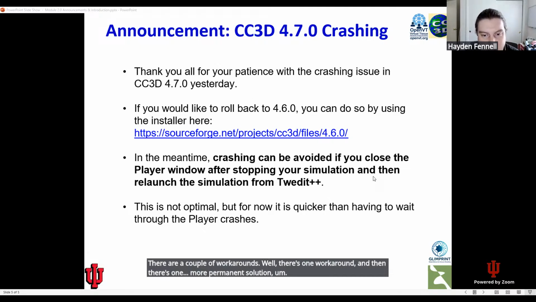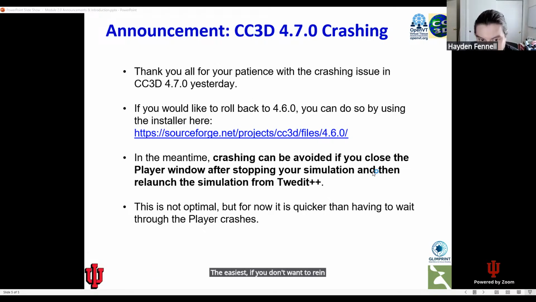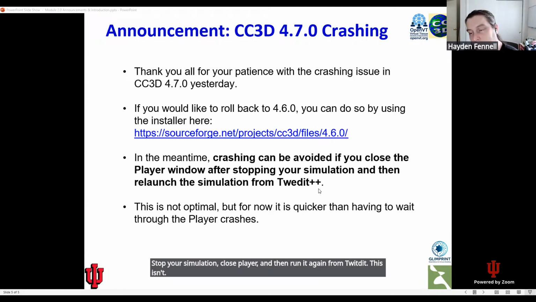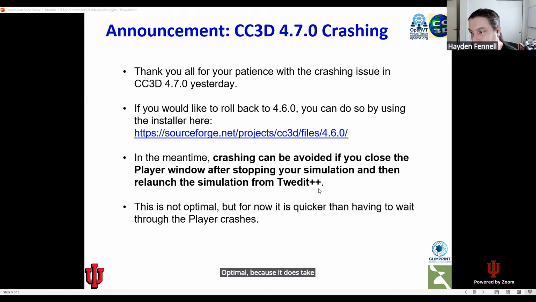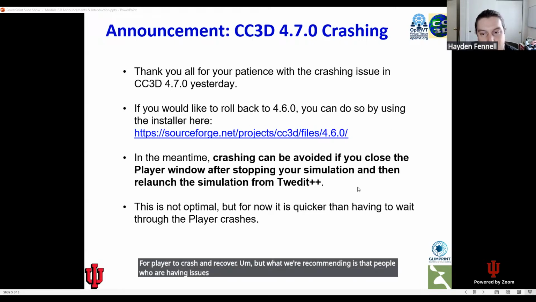The easiest, if you don't want to reinstall CompuCell, is just to remember to, after you stop your simulation, close Player and then run it again from Twedit. This isn't optimal because it does take a minute, but it's quicker than having to wait for Player to crash and recover. But what we're recommending is that people who are having issues with the 4.7 install actually roll back to CompuCell 4.6.